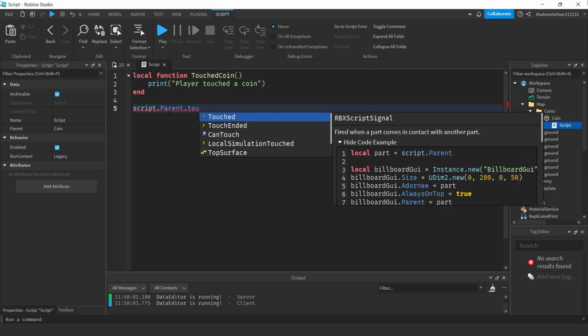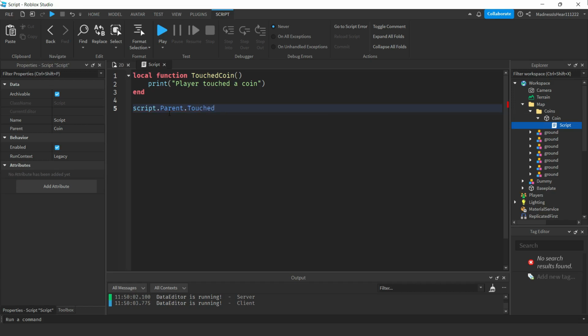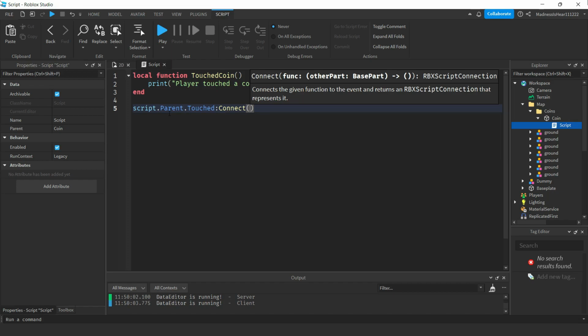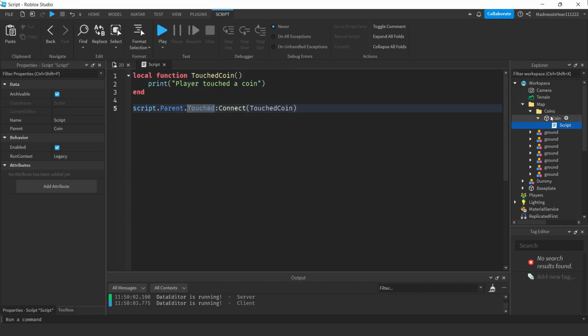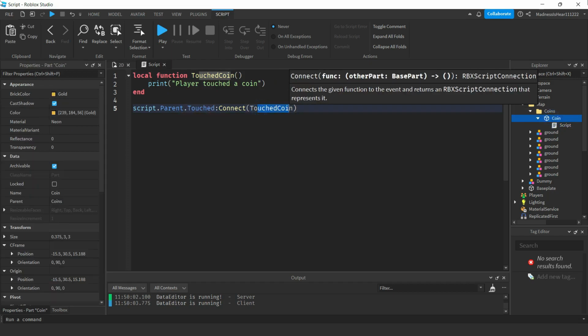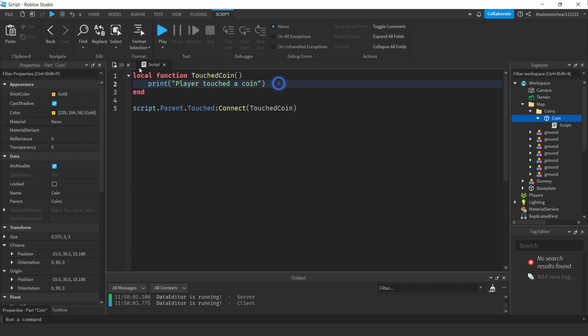Touched is a built-in signal. So whenever you touch a part, you run a function, and we'll run touched coin. So every time you touch the coin, it runs this function, which then prints player touch the coin.